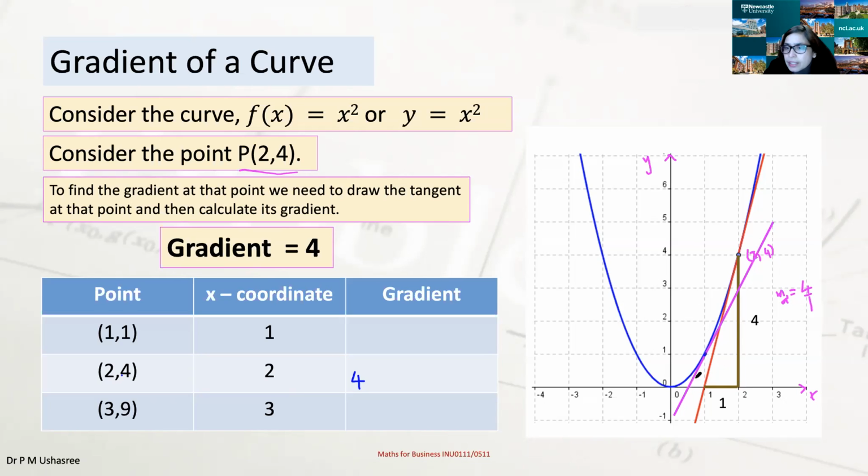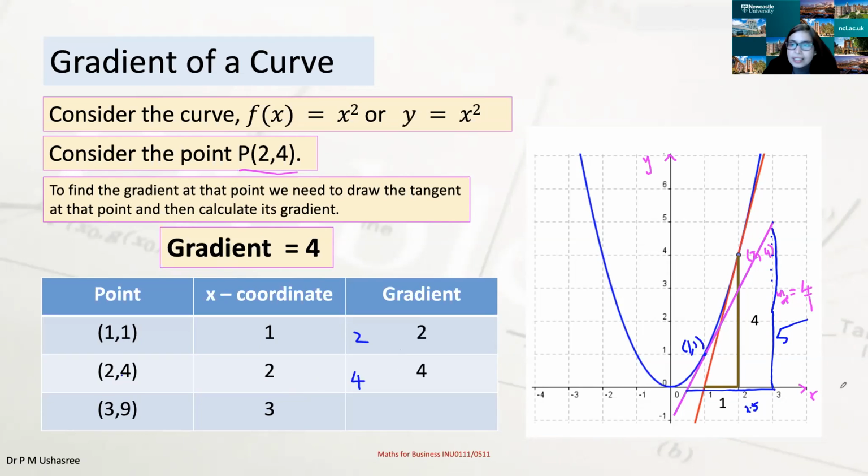So this is the pink line, okay? If I draw a pink line through the point 1, 1, I have to find the gradient for this line. If I drop down, it's going to be 5 over 2.5. Yeah, 5 over 2.5. That is nothing but 2, isn't it? So the gradient is going to be 2 for this point. Yes, the gradient is going to be 2.